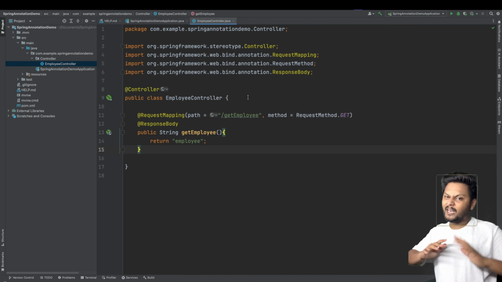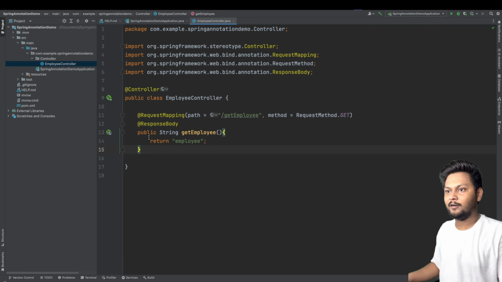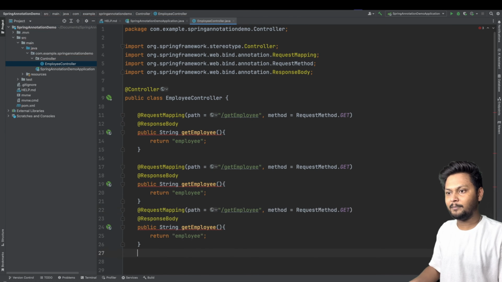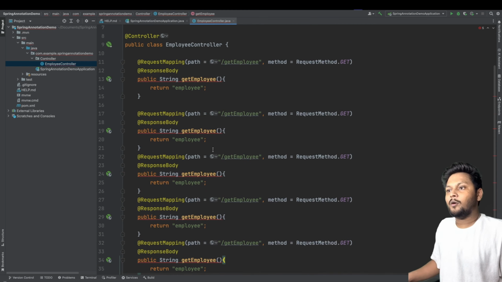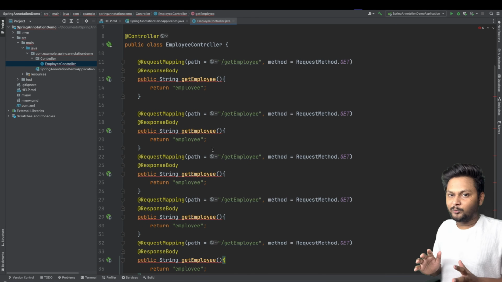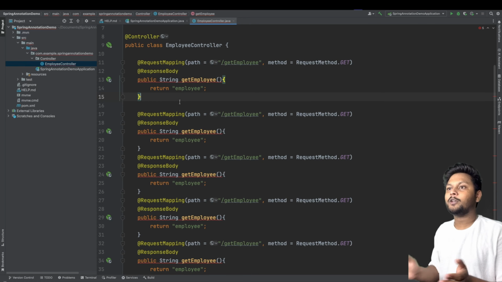Now let's say there are many APIs inside your application, right? For example, this is one API and let's say there are multiple APIs, and all of these are REST APIs, okay? All of them are going to return a response body, right? But here we would need to annotate each function with response body.